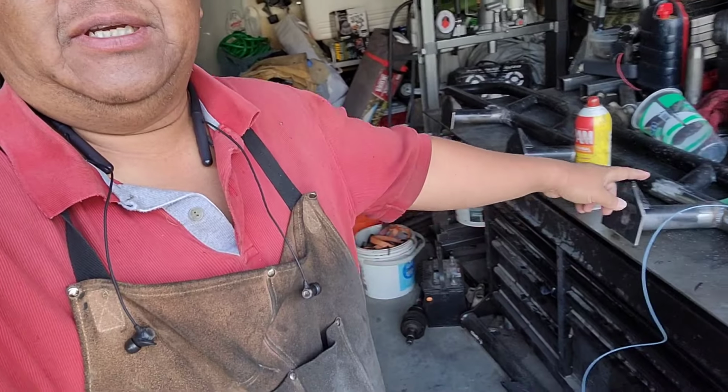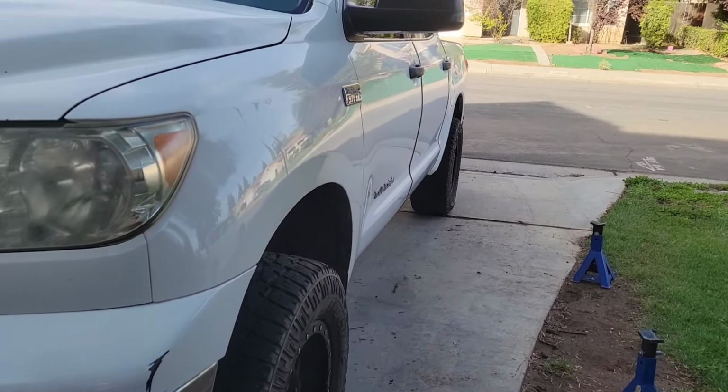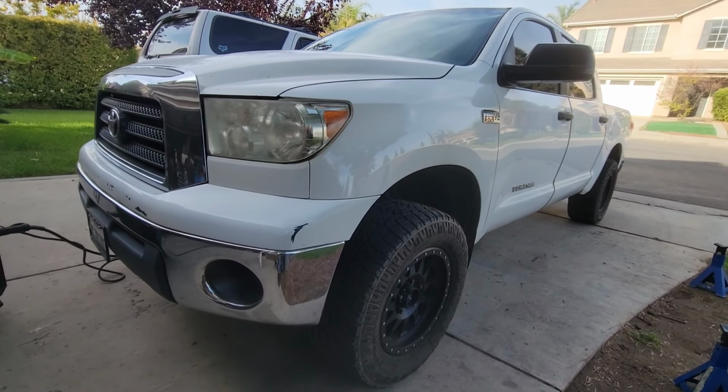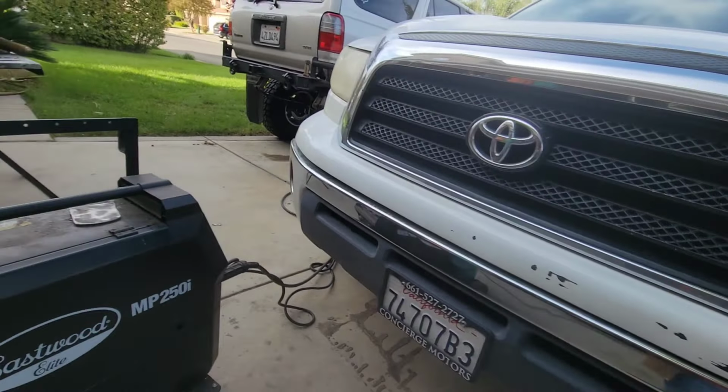Hey guys, so in today's episode we are installing a set of rock sliders that I built for the second generation Toyota Tundra. Anyway, let me show you what this thing looks like. So this is an earlier generation, second generation. Does that make sense? So this is how she looks. Looks really nice. And this is what I've done to her so far.